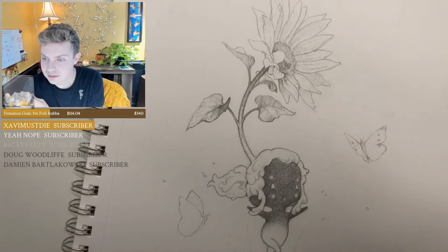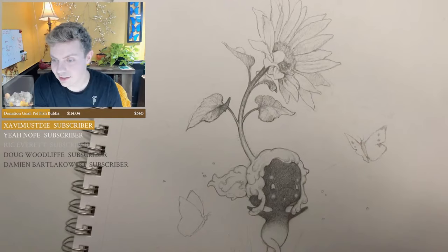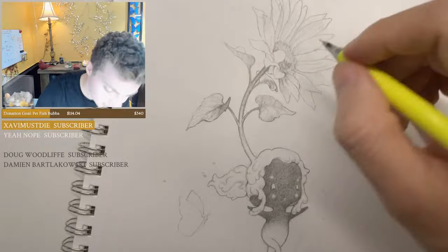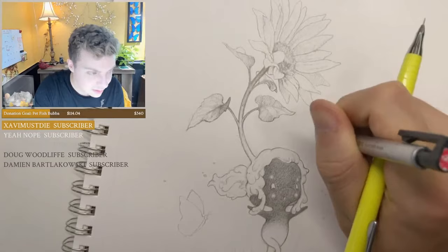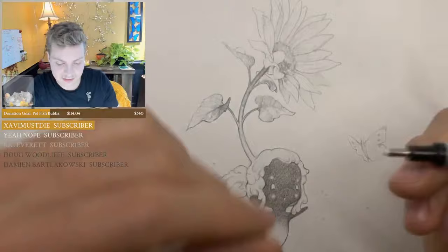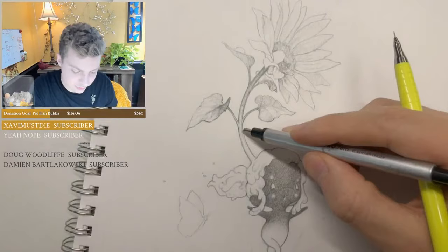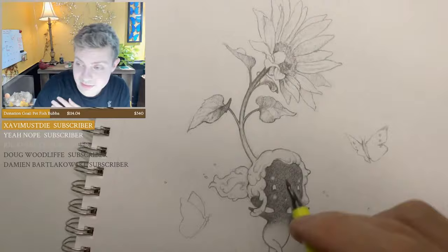Aaron says, have you tried the Koh-i-Noor eraser pencil? I found they are quite handy for detailed erasing when sharpened with an X-Acto blade. I have not. I feel like I've never had to get super edged out. If I ever need it, I'll take my mono eraser and do circles with it, going in different directions to create as flat a tip as I can. Then when I'm edging out, I'll tilt it so that I'm using the corner, where it's more of a triangle, and use that to edge it out. It works really well. To be honest, I've never even heard of the brand that you recommended, but I really should look into it.